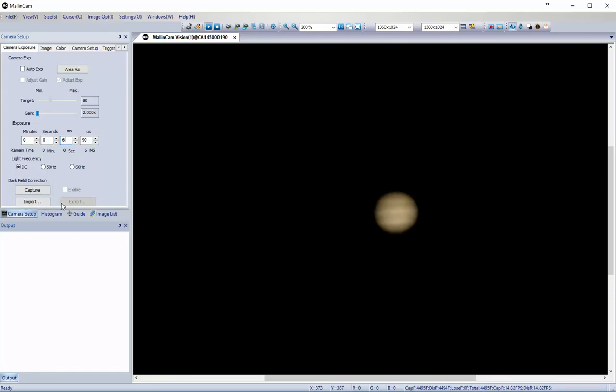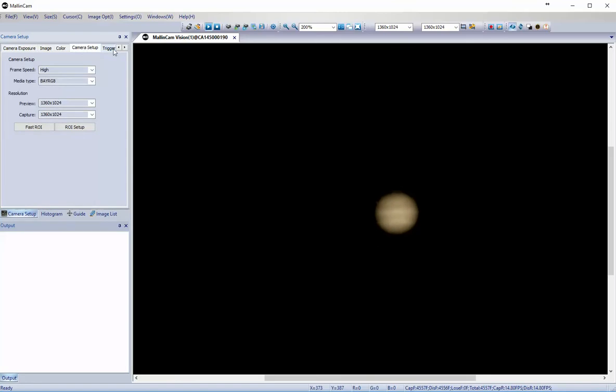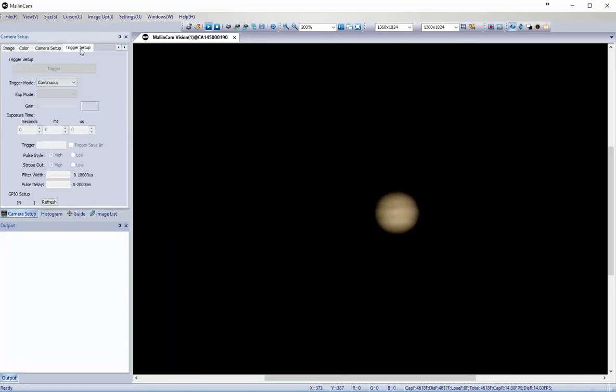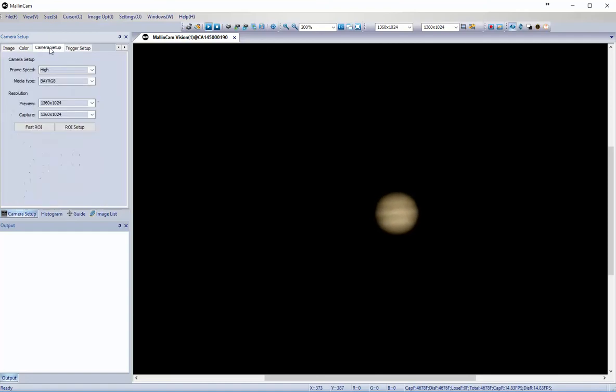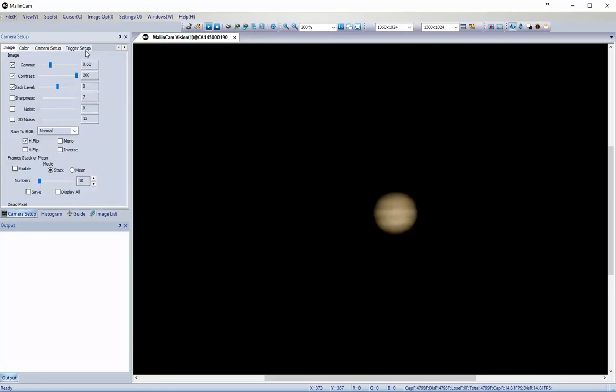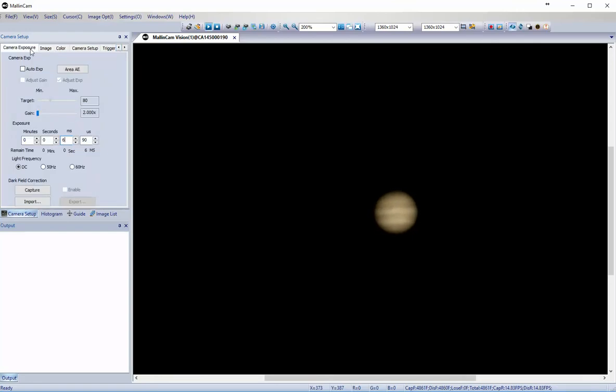stacking? Trigger, no. I don't think this one has stacking. Color. Wait, I think it did. Wait a minute.